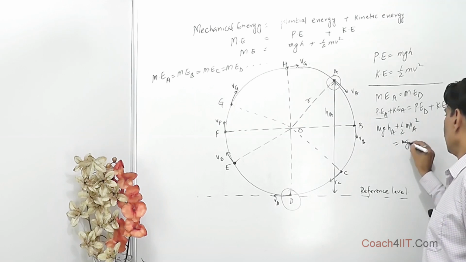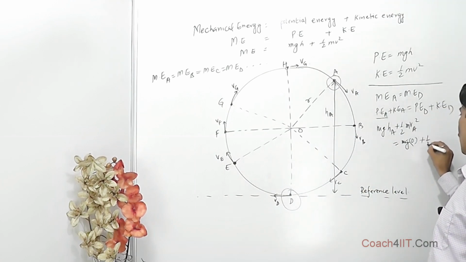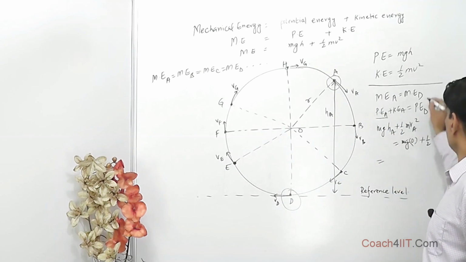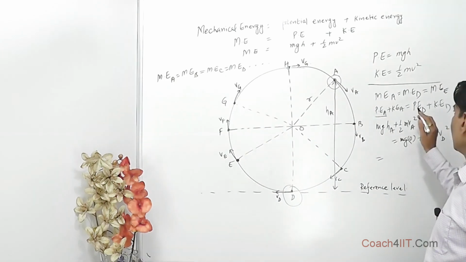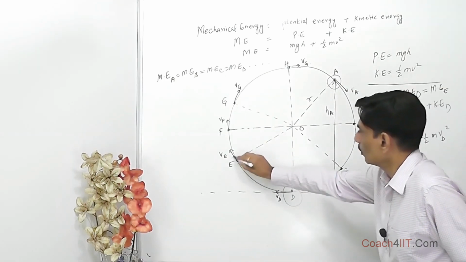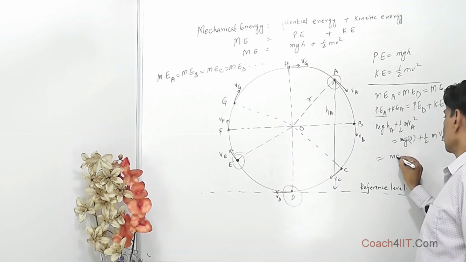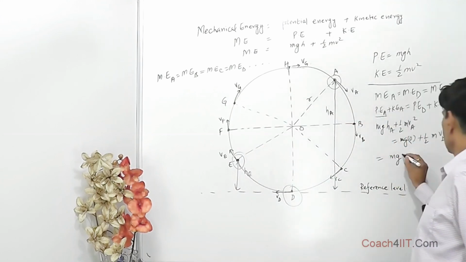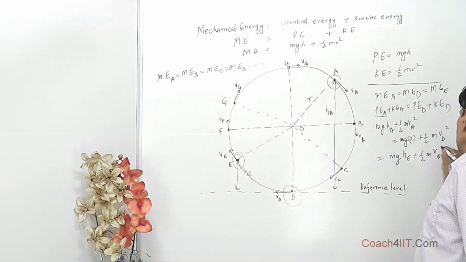This is mg 0 over here, H is 0, but otherwise if we had taken this, then H would have been like this, plus half m VD square. If we take E also into consideration, then this should also be equal to MED, mechanical energy at D, is equal to mechanical energy at E also. So if we take into consideration point E also, then we add MEE also. So it is mg, let's call it HE, so mg HE plus half m VE square.